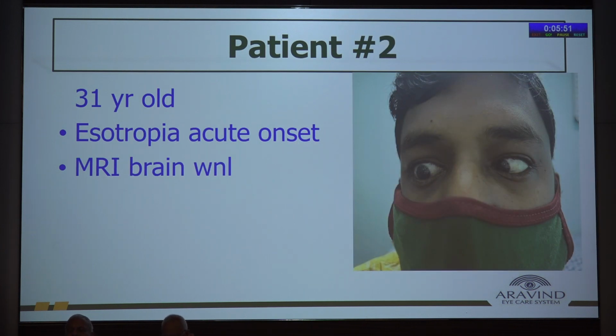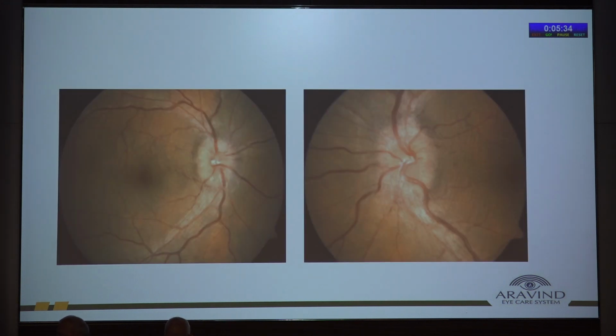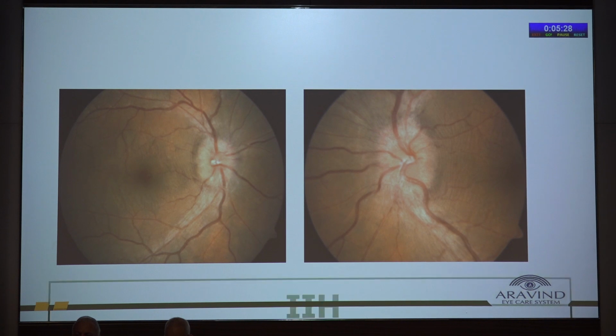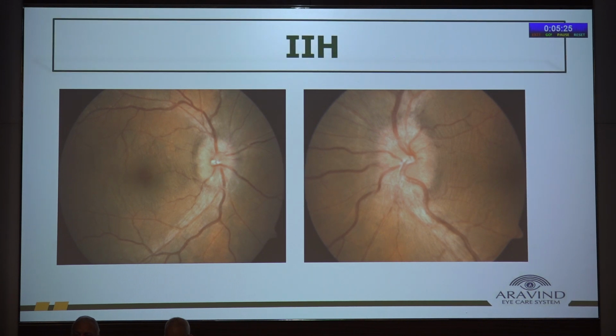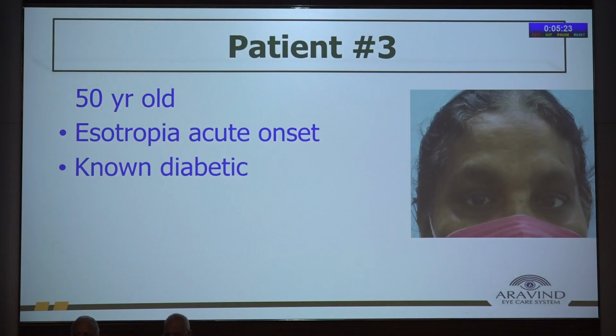This was a 31-year-old male who had presented with a right sixth nerve palsy. He was seen by a neurologist, imaging done, everything fine. He came for a second opinion to the ophthalmologist. So what is next? We had done a neurological assessment, but the clue was in the fundus, which shows a disc edema, where the sixth nerve palsy is secondary, as a false localizing sign. So this was a diagnosed case of idiopathic intracranial hypertension.